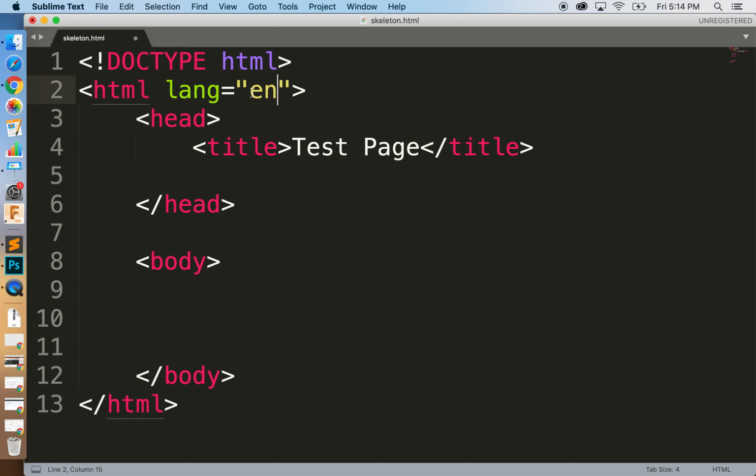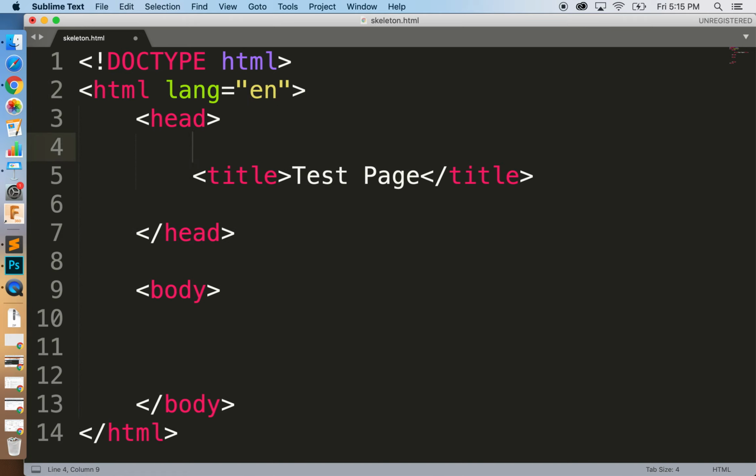Really what you want to do is tell Google, if this is a page on the internet, hey, this is an English language page, so it can index the page properly when you go to search for it later. So these are all things that help with that. They call that search engine optimization, SEO, and these things help with search engine optimization. If you become good at search engine optimization, you can make a lot of money, so it's a good thing to know some of the basics of it.